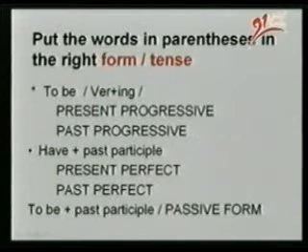And pay attention, sometimes you are asked to put the words in the right tense and form at the same time. For example, if I take the verb to send, and I want to speak about the email which was sent by my friend, which means I have to change the tense of the sentence, and I get the email to be in the past, was, plus past participle, which means the passive form, and the tense is in the past.